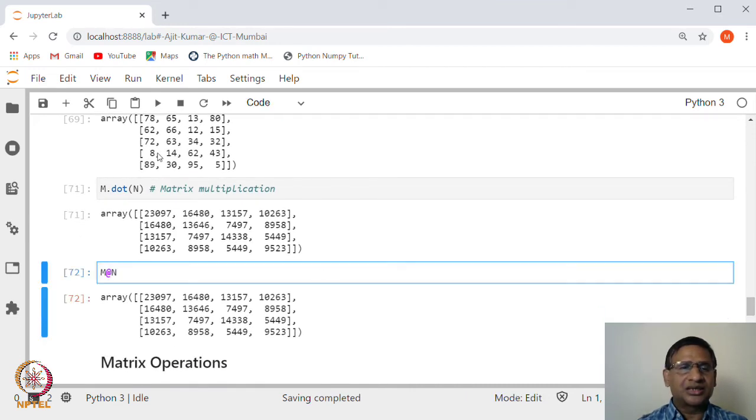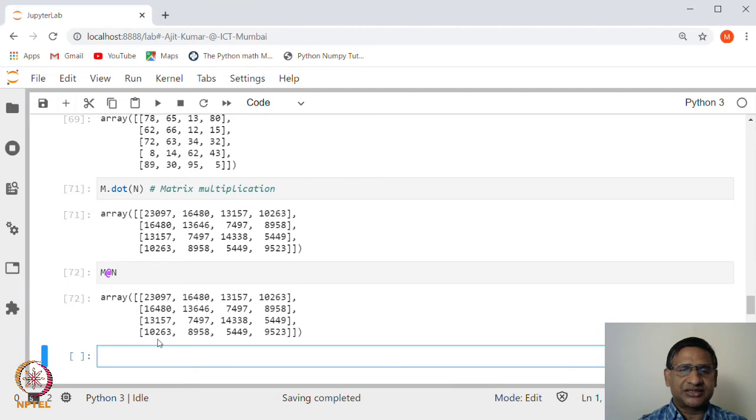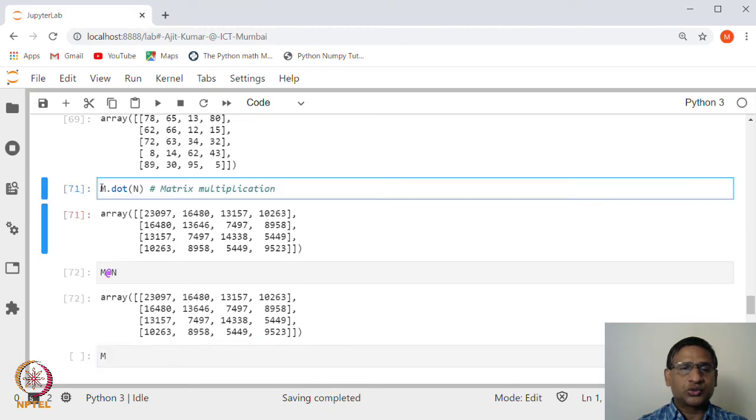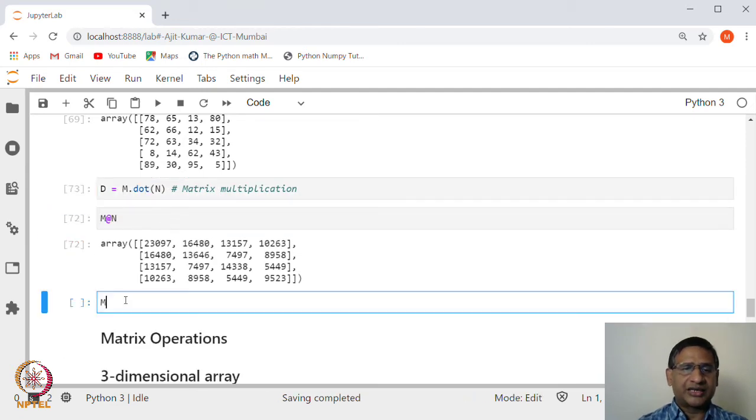Now some of the other operations on matrices you can find out. For example, if I want to find the determinant, M is not a square matrix, so you cannot find its determinant. So let us store M into N, which is actually a 4 by 4 matrix, into, let us say, matrix D. This is D, and we want to find the determinant of this matrix. So how do I do that?